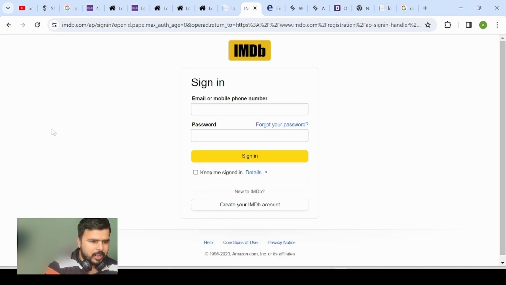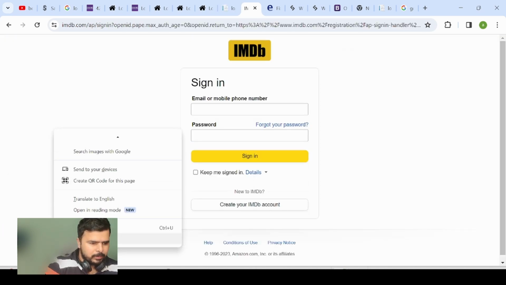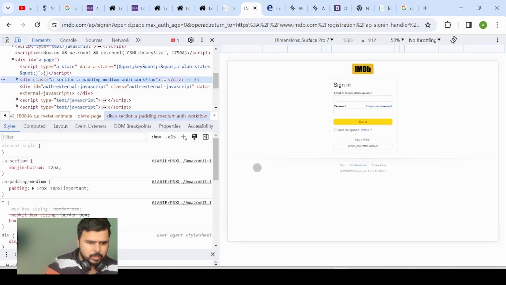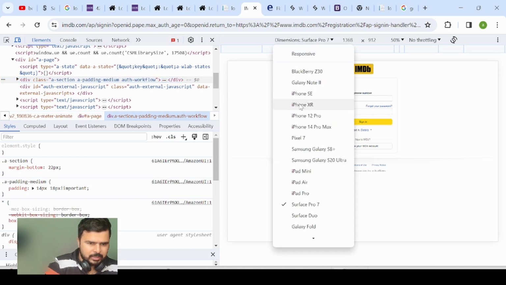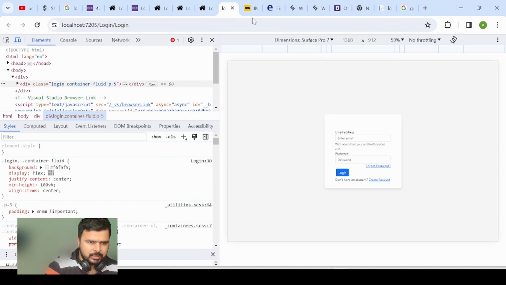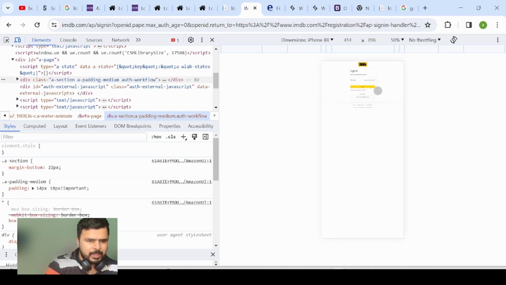Let's see how IMDb looks on different devices, responsiveness-wise. We are in Surface Pro. It looks fine, but I see there is a lot of gap here. Let's see iPhone. Yeah, again, I guess they have fixed this one. You can see lots of white space, but in my case, I have handled this to always be placed at the center, so I guess that's not an issue. Again, they have a separate application altogether for different devices, so they would have taken care of this with respect to the nativeness of that OS.